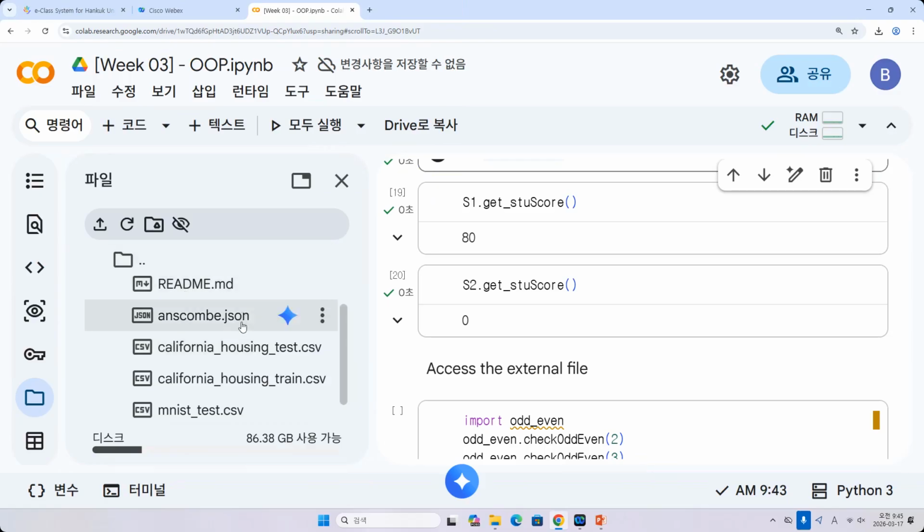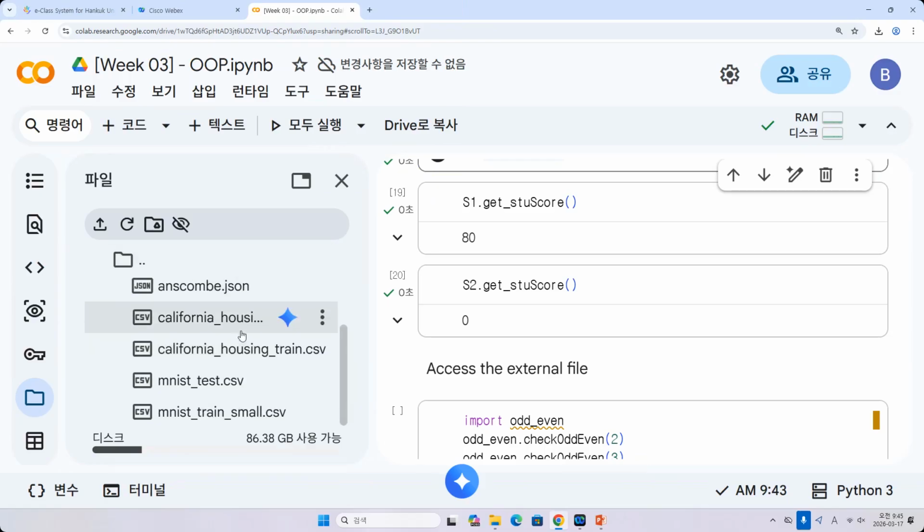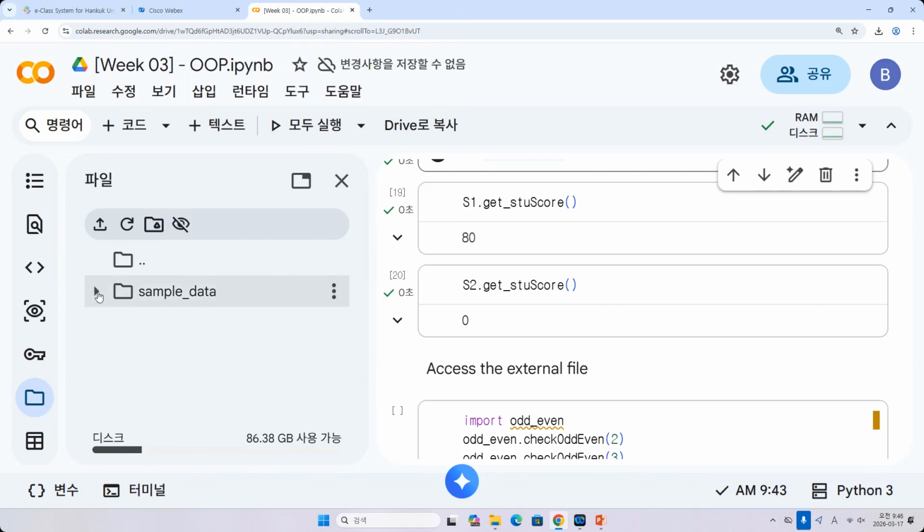places. You can see in the initial state, all the files are related to the data, because Google Colab is for data science, for machine learning. That's why they prepare this data set like the .csv for the data science procedure in the Google Colab. Now, I do not want to use this data, but I want to create a new file.